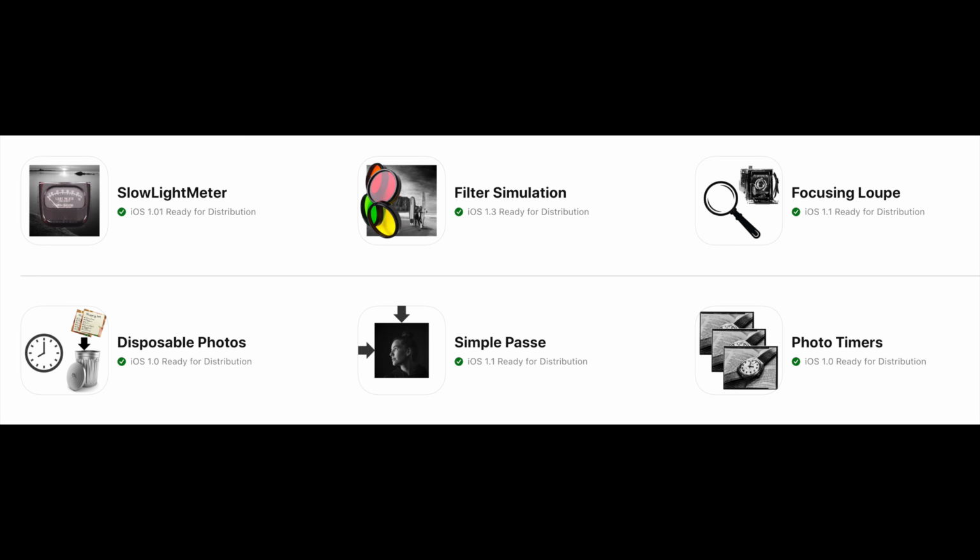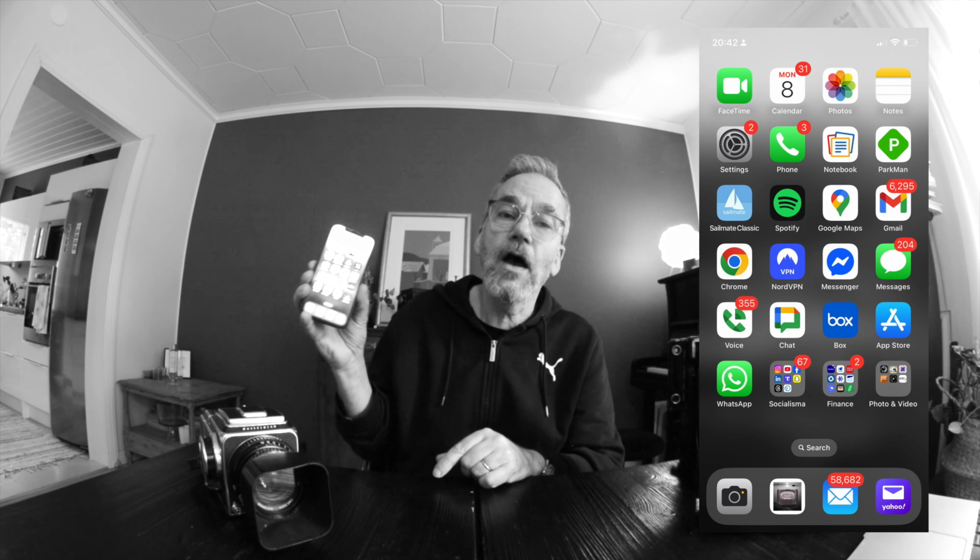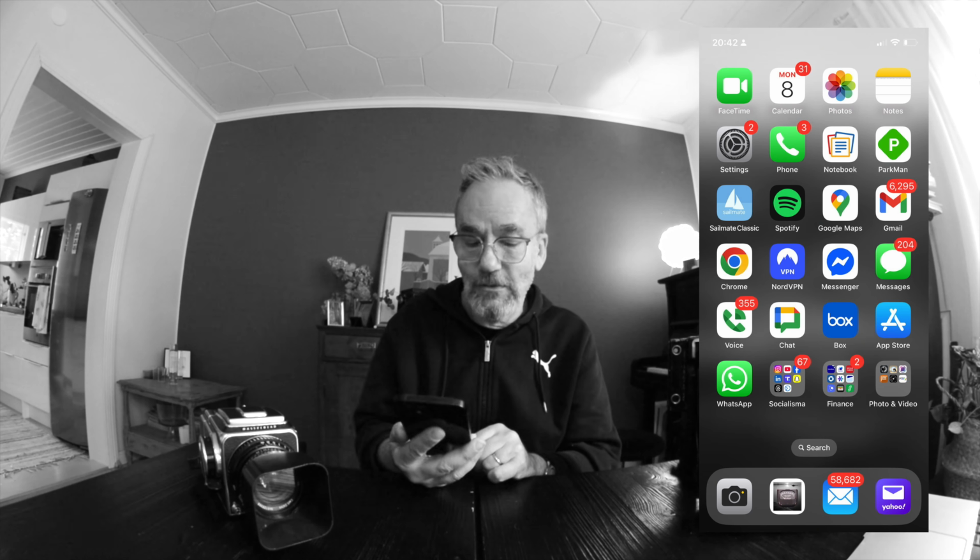So of these kinds of applications, what I like the most, my own liking: I use this simple pass every time I post something on Instagram. I use this filter simulation quite a bit. It's new to me and it's fascinating to see how especially the blue filter affects. Now, the red filter we all knew, but the blue filter is also interesting. And I bought some blue filters now so that I can use them. And I love the light meter application to the extent that it's now in the bottom row of my iPhone, because it's probably my most used application.